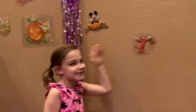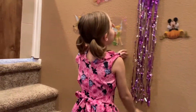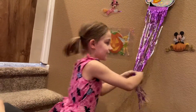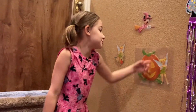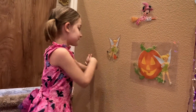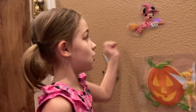But we also got some candy. We got Mickey dreaming about his life in California town with pumpkins. And we also got this fun little ghost that has this cool little thing and I like to play with it. And we have Tinkerbell with a pumpkin — she's like, pumpkin, I like you, you're so big, I love your face. And I also have another Tinkerbell but she is looking over here and she has a pumpkin. And our last one is Minnie, she is over here.